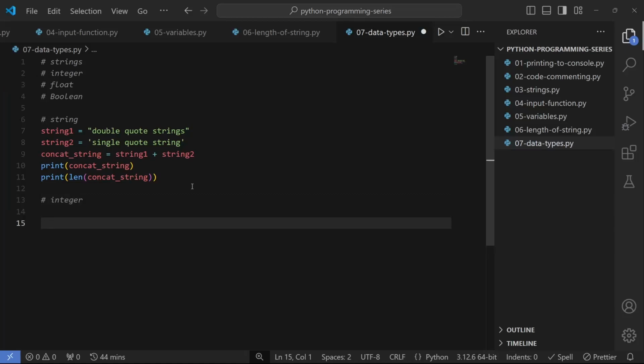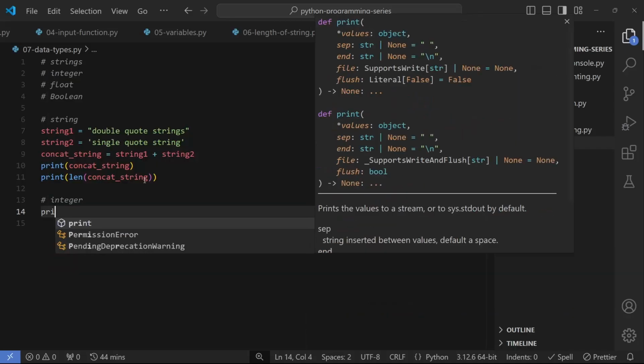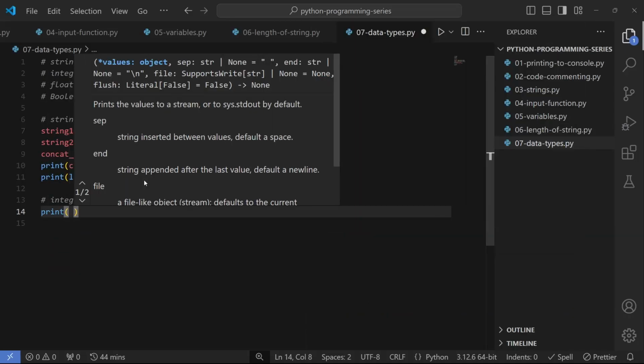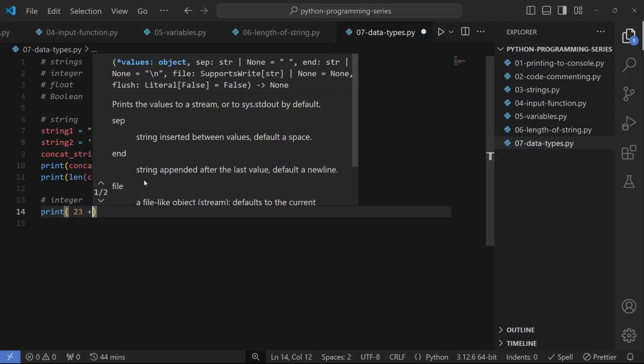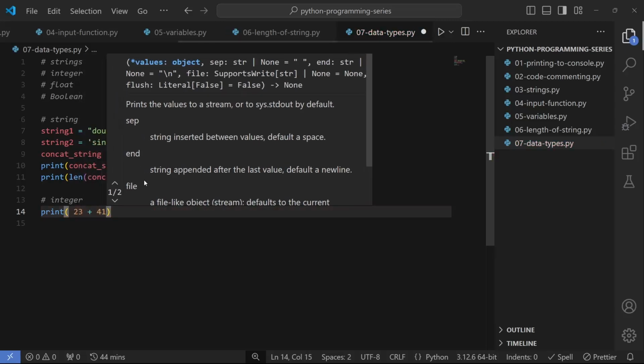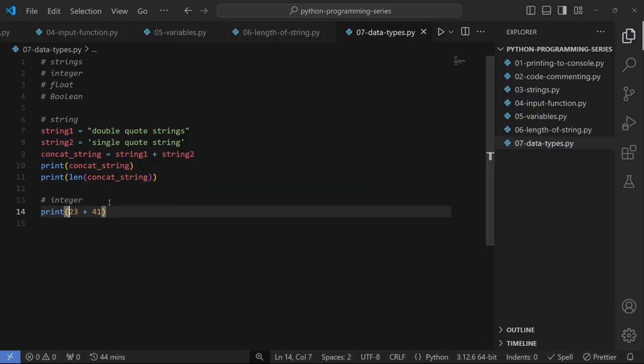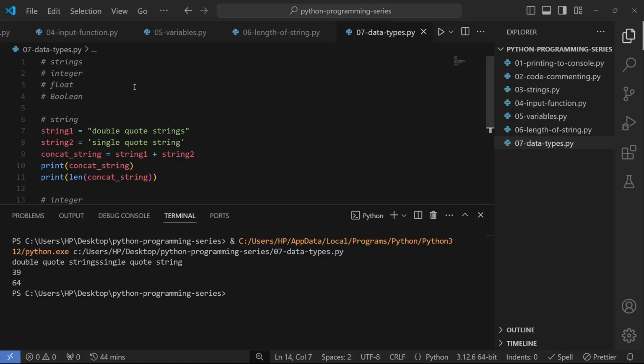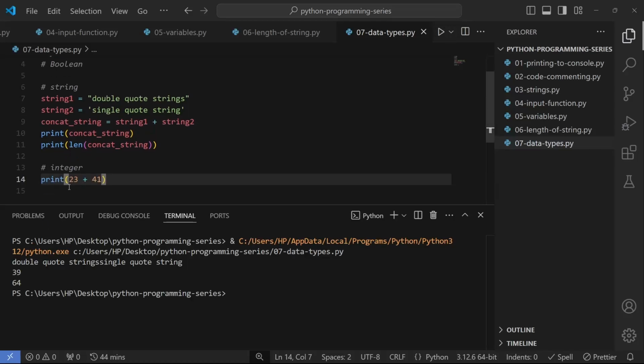With both integers and floats, you can perform your mathematical operations. So you can say print: 23 is a number, and 41 is also a number, which are both integers. If you print this, you are going to have the result of 23 plus 41, which is 64.